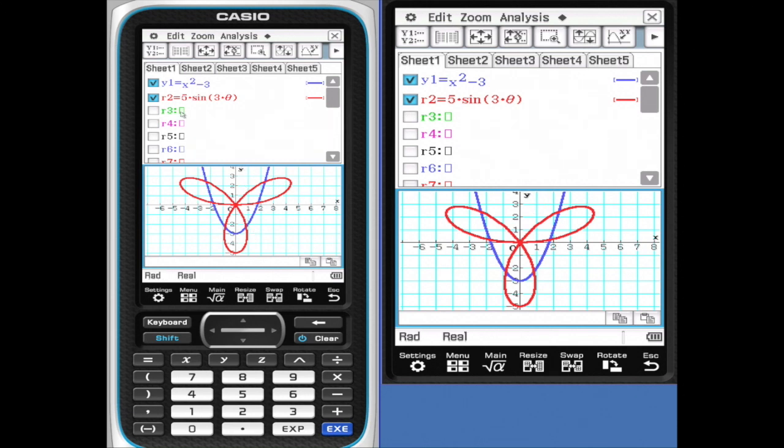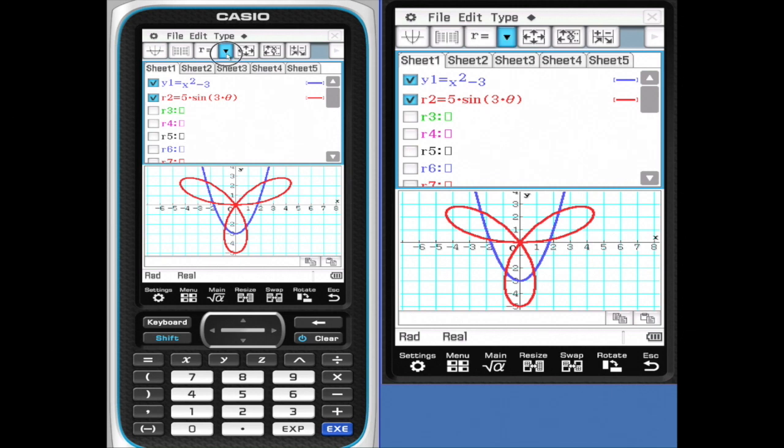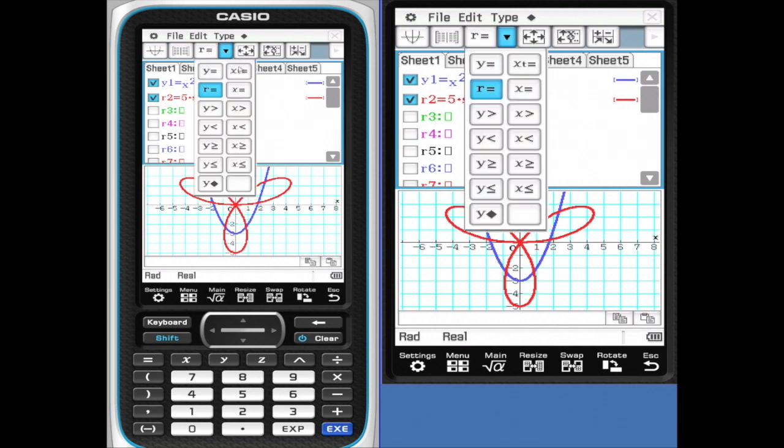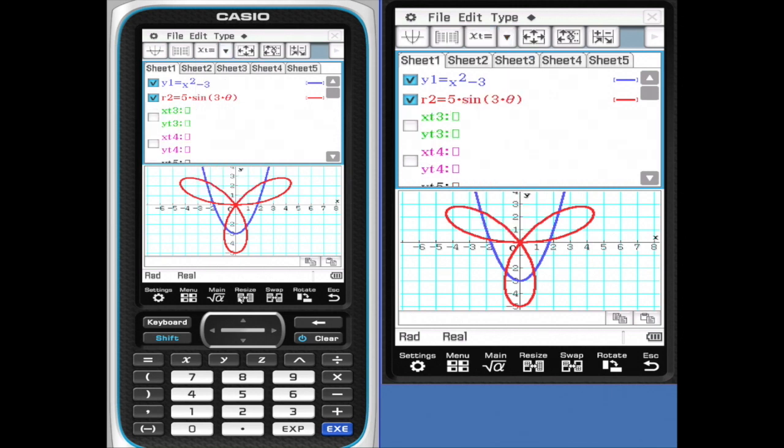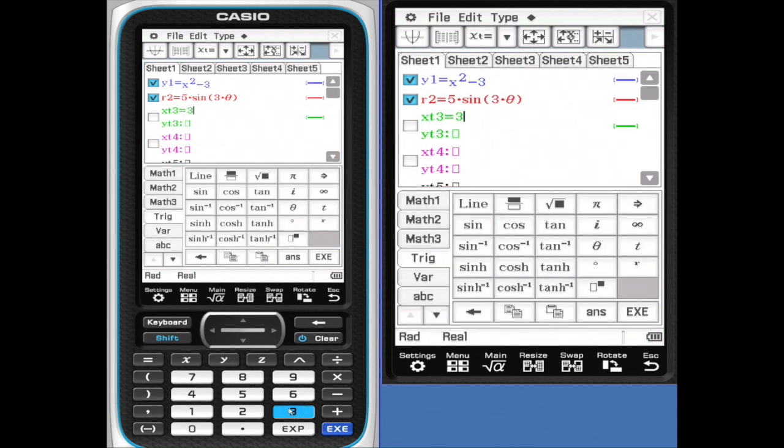Let's change r3 to a new type. Let's go with parametric. Let's go with 3 sine of theta, or t, 3 sine of t, and 3 cosine of t.